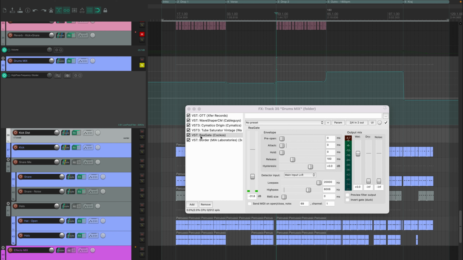So the next plugin is the Tube Saturator. This is also a free one. Sounds pretty good. It does some saturation, of course. And we have a really important thing here. It's a trick with gating. So basically, all my drums, of course, go to this track, and I gate everything with this gate. Why do I do this?